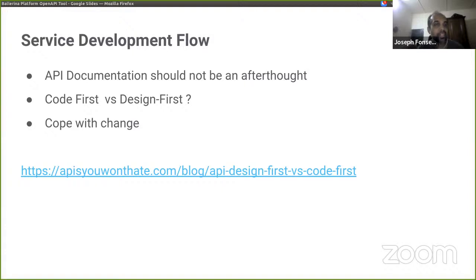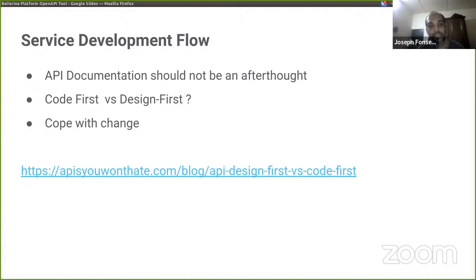Once you are done with it, you will move on to the documentation phase. At this point, OpenAPI will be quite handy because there are tools where you can export the OpenAPI file based on the implementation that you do. That's basically the code first approach.